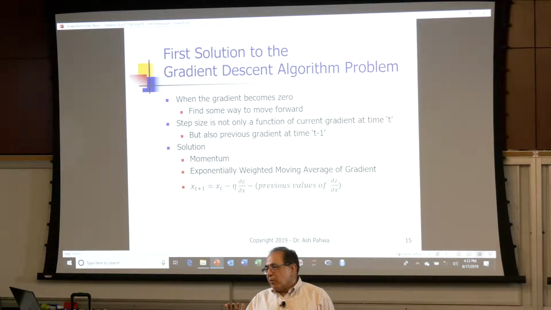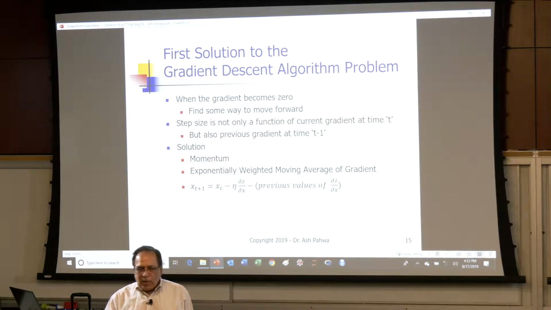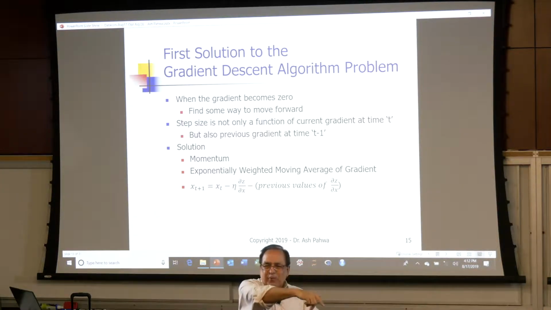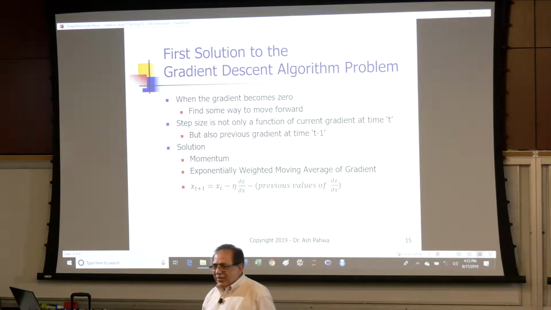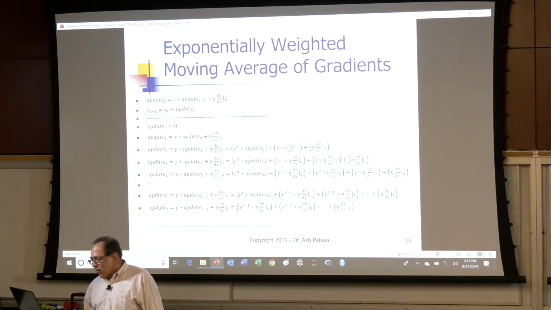So what do you think happened? I am sure everybody must have seen a dog running to catch a ball. The dog runs so fast that it crosses the point, then it comes back. So that is the price that we pay for momentum. But anyway, the momentum algorithm is this.